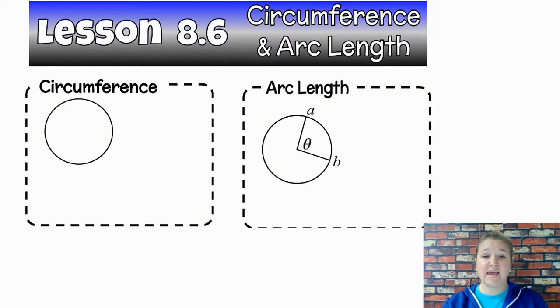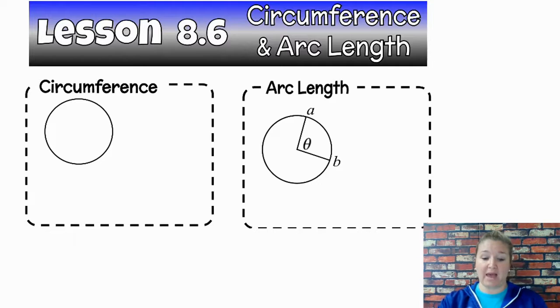Okay, guys, we're going to take a slight wrap up here and look at circumference and arc length. So, this is going to be that outer edge. We're not talking about filling in anything this time like we did with area. Now we're just looking at circumference, the measure of the outer edge of the circle, or arc length, which is just a part of that circle. We looked at sectors, which is a part of the circle with area. And now we're going to look at arc length, which is part of the circle on the outer edge.